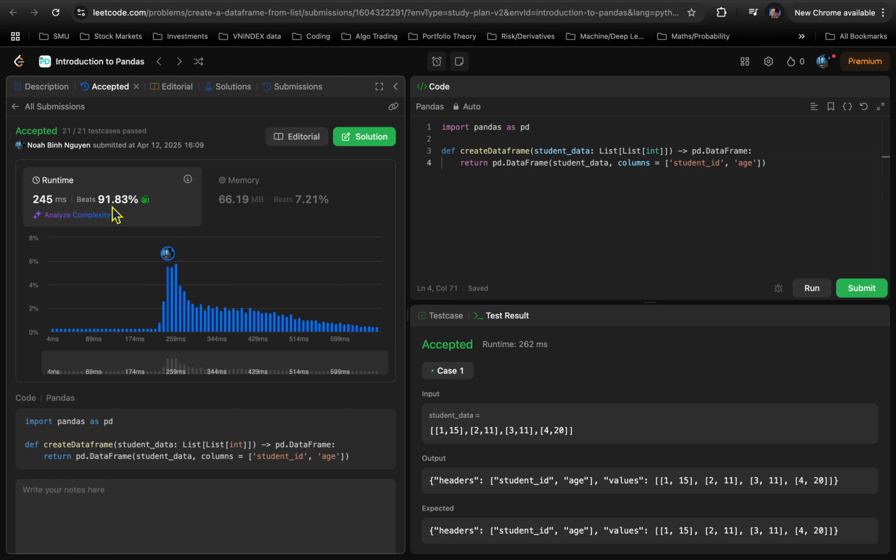We beat about 92% of the others in runtime. The memory is not that efficient for this approach. I mean, this is not the only approach, right? Anyway, the runtime is significantly good, so I think it's okay for this, right?